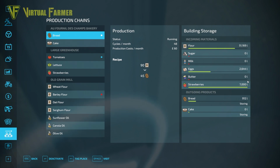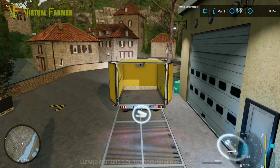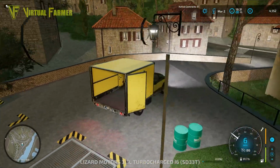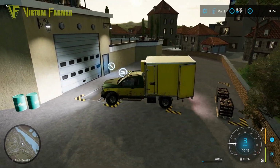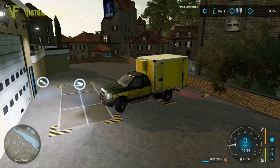51,070 litres of flour. I really want to bake some cakes, but we need sugar and milk and butter. Milk and butter is something that I'm planning to do. Sugar, I think, unless we can get a small production facility, which a couple of people have suggested, there's a specific small production pack. Then I think sugar is going to be a difficult one. Dairy, I've got a small dairy for the farm that I can do, and milk similarly. We can just get a small cow pasture.